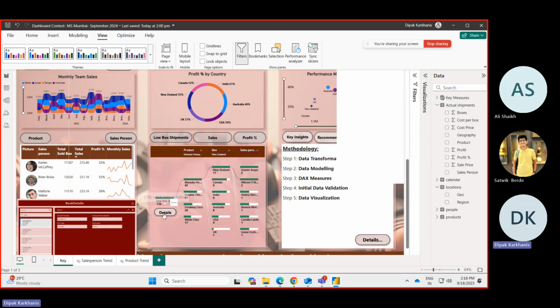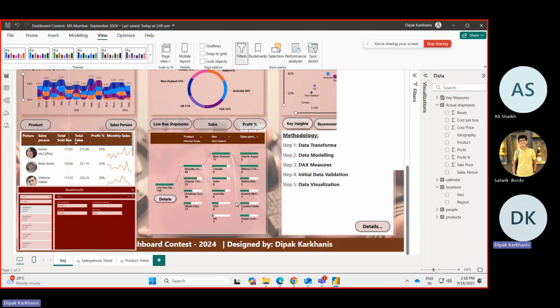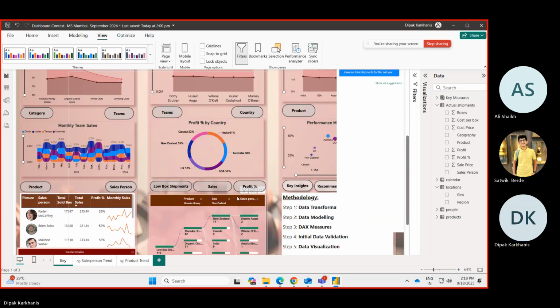And here you can see the lineage graph. All these insights will provide you a better visualization of your data to make use of your ERP data for actionable insights.